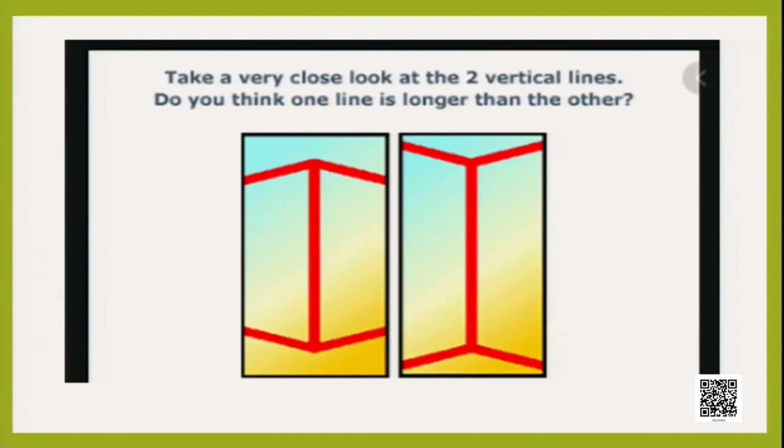Take a very close look at these two vertical lines. This is one vertical line and this is the second vertical line. Now what do you think? Whether line A is bigger or line B is bigger? Is the first line bigger or the next line? For that also we have to measure. But according to me, I think line B is bigger, maybe I'm wrong, or line A is smaller, I may be wrong actually. So for that we need to find out the exact length. So let's now go to the next thing.